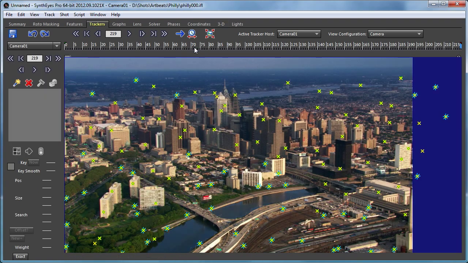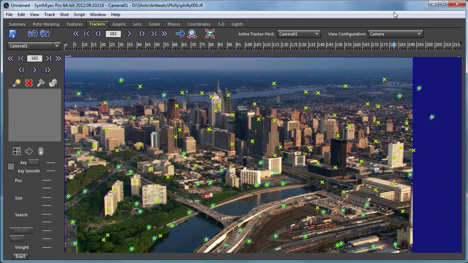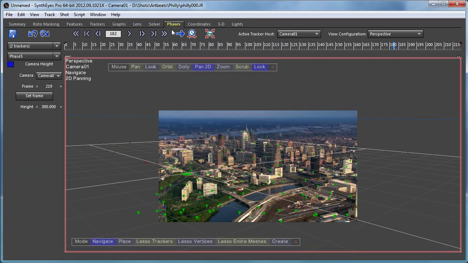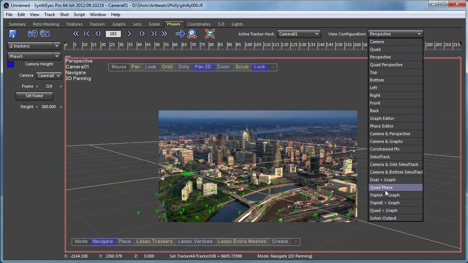So if we go look back in the scene, here are two trackers that are more or less parallel to that horizon line. So let's select those, and we'll go back to our phase view.